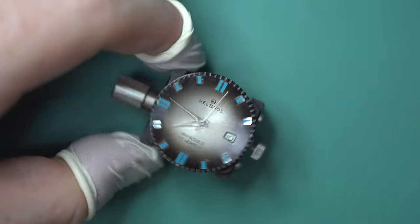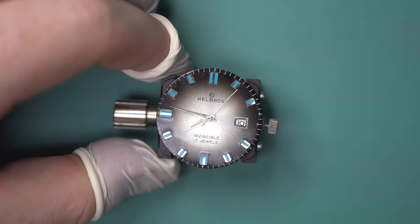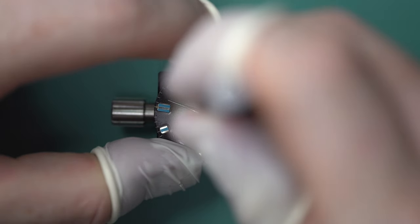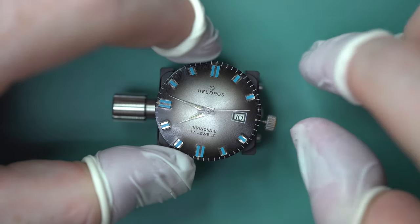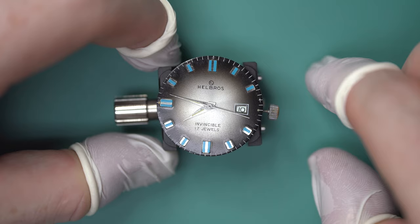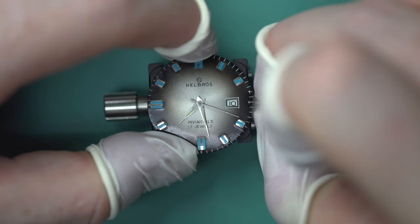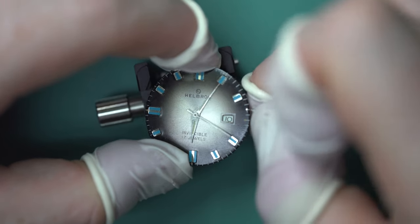Here we can see as soon as I put the second hand on, it starts ticking away. So I know that second hand is in position and I can just press it home. And there we have it. So I just need to do one final check of the hands just to make sure they don't hit each other and snag on each other. But they look okay. They look good. And the alignment looks good to me.